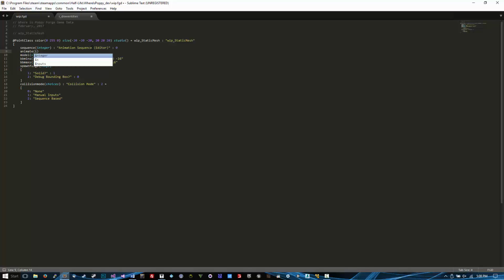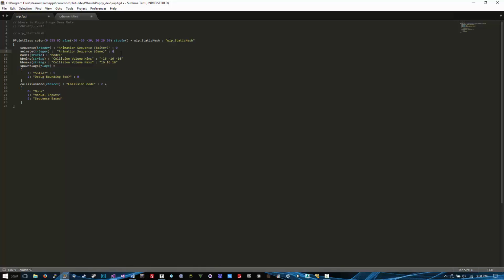This is the duplication I was telling you about. If I could spell right today, integer. I'm just going to copy paste this here. I'm just going to write game in there so that you can tell the difference. Okay, this one's only going to change it in the editor. This one's going to change it in game. And we're setting it to the 0 sequence, the first one, if there is one. But I think most models have a sequence in this game.